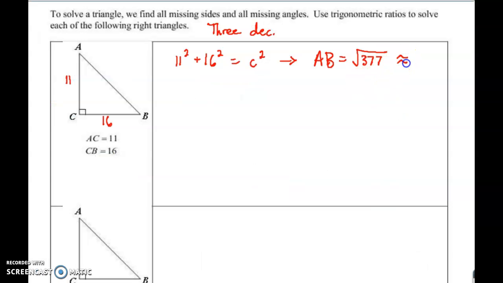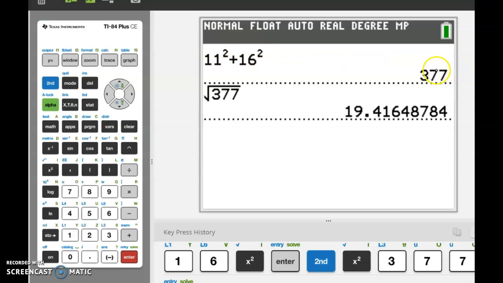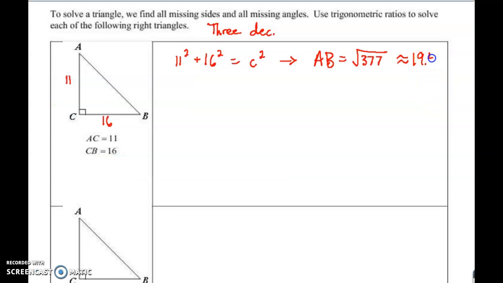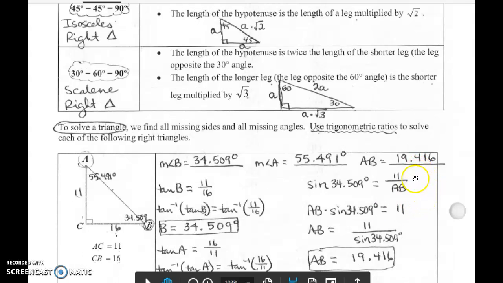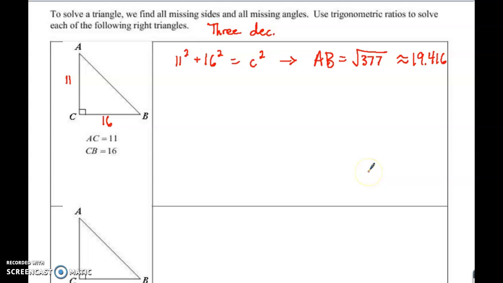Please let me know if you are not good at rounding. By the way, some students want to round twice. We never round twice in math. You only look at the next number. Do not look at that 8. So that 4 is smaller than 5, so that 6 stays the same, 19.416. All right. And by the way, if I go back to the answer key, you can even see he leaves it as that. So earlier I mentioned only use perfect answers.